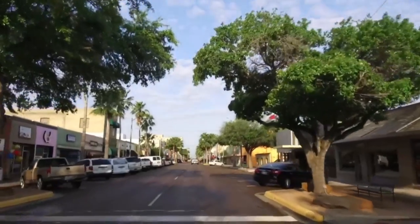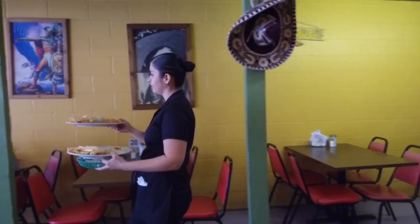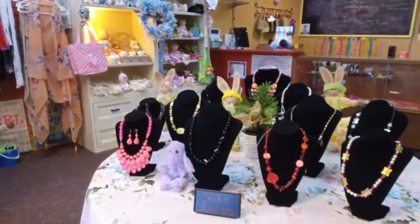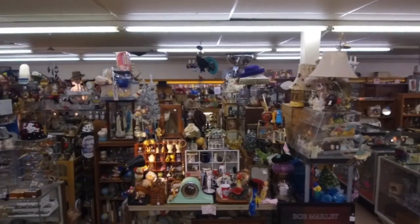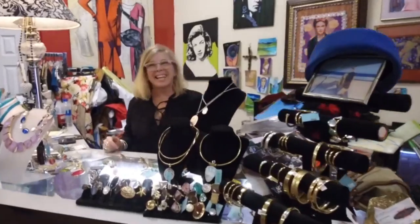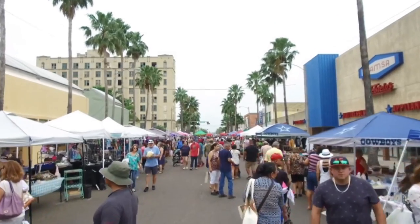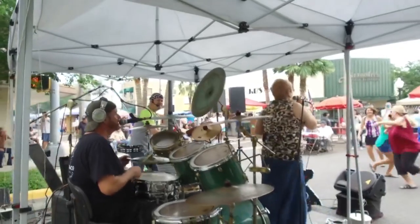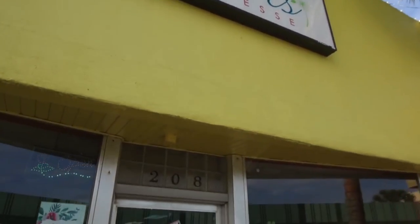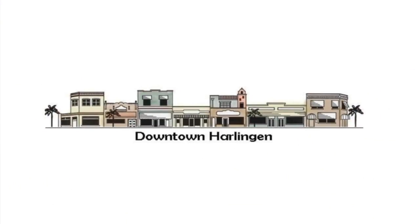The Harlingen Downtown District has a bit of everything, my friends, and here's an invitation for you to visit and experience a friendly environment with a taste of local business and a variety of shopping, dining, and entertainment throughout the year. Vintage shops loaded with collectibles from the past, dining that caters to all, boutiques, quilting, salons, live entertainment, and don't forget about market days on the first Saturday of each month on Jackson Street and Art Night the last Friday of the month. It's the Harlingen Downtown District, and the invitation is for you. Shop downtown Harlingen today.